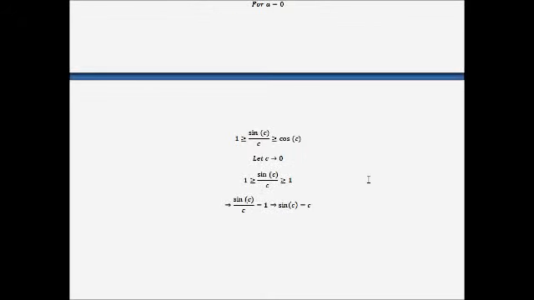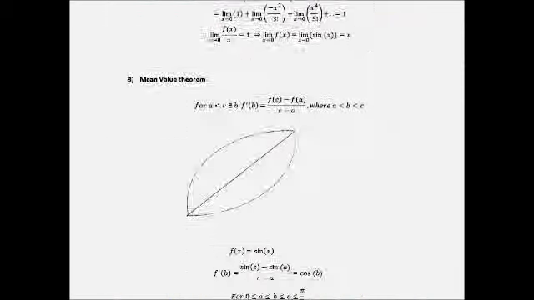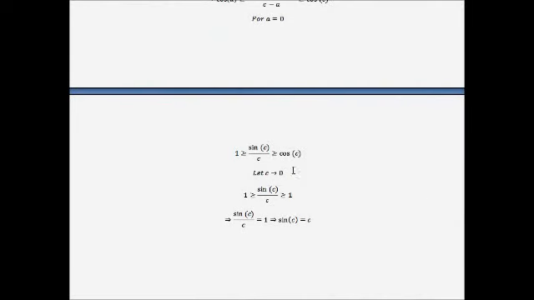Now the next stage requires a little bit of pre-knowledge. You've got to assume that you know that as c tends to 0, cos c tends to 1. Basically, I'm using this second small angle equation to justify this first small angle equation. But it's fairly reasonable, because this second one is much easier to understand why it is true, because you can substitute cos of 0 and you'll get 1. So I think it's okay to do that. It's just a justification. So as c tends to 0, we've got that 1 is greater than or equal to sine c over c, which is greater than or equal to 1.